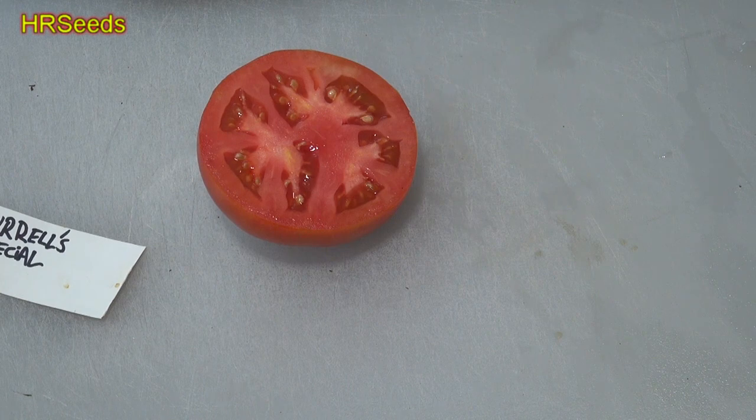But now, as far as production goes, it's a pretty good producer. I wouldn't say it's the heaviest producing tomato in the world. It's pretty good. So, you might want to grow more than one plant if you're going to grow this, at least for your first year. And then after that, once the tomato gets used to your environment, it'll probably grow a lot better. So let's give that a bite.